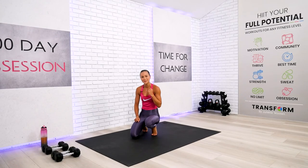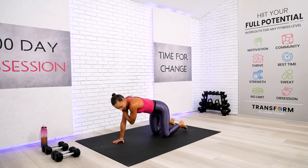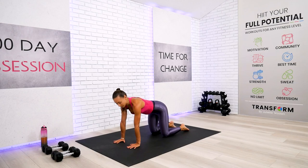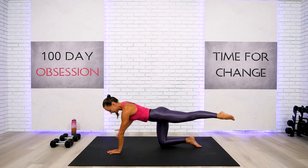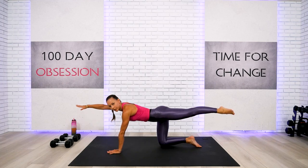Now we will continue with our Pilates session, strong Pilates session. So let's begin this session on our kneeling position. Wrist, elbow, shoulder, one on top of another, and knees, guys, underneath your hips. We're going first for the balancing tabletop. So take your right leg up, take your opposite left arm forward, scoop your belly in, and stay with me, guys. Really, really strong and long.